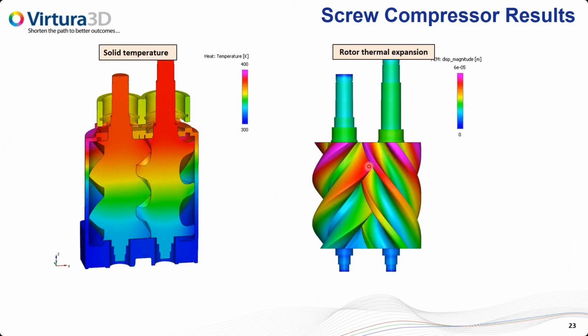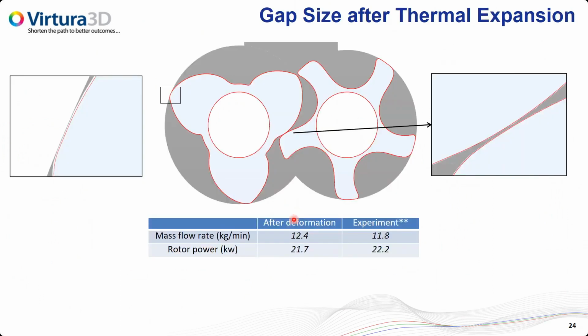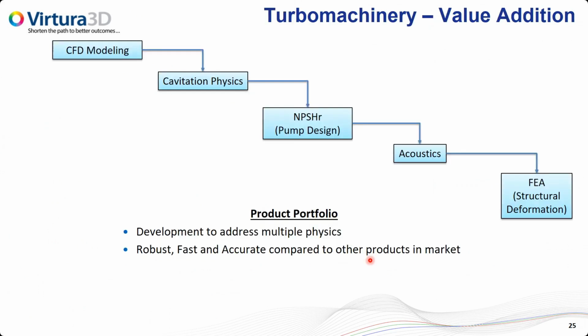So once the thermal expansion distribution comes in, we morph the geometry of the solids as well as the fluid, and then we come back, and this is an automated process that is written using a script, basically. And the resultant of this is essentially the mass flow rate from the simulation, and then we compare that with experimental data as well as the rotor power, and we get favorable results, right?